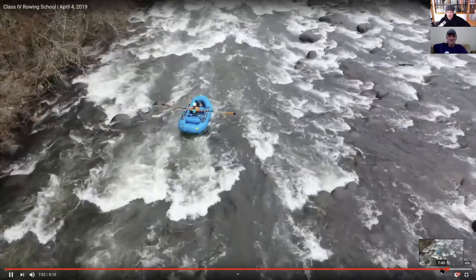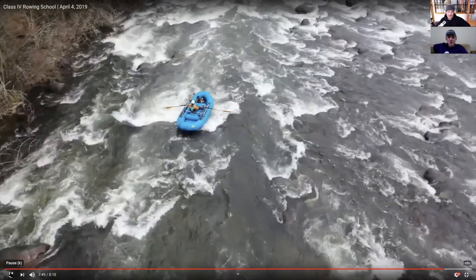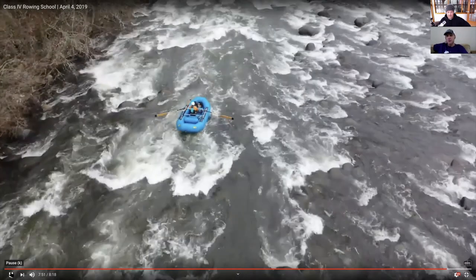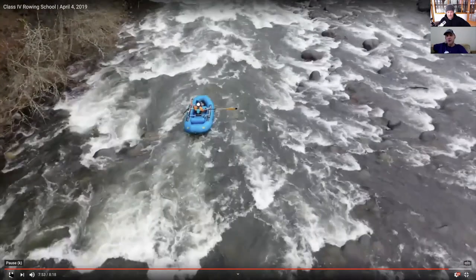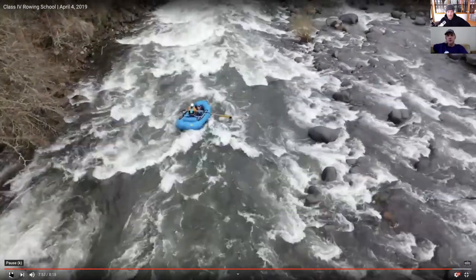The one thing I noticed we talked about earlier is he's pushing and being active, and there really at this point is no reason to be trying really hard. You're in the calm spot at the top. I'm a fan of heading into it, taking your time, resting a little bit. Don't use all of your energy now because you need to row downstream. What do you think, Aaron? Isn't that the whole purpose of rafting, to let the river do as much of the work as possible? Yeah. There's no reason to be pushing that much unless he's setting up.